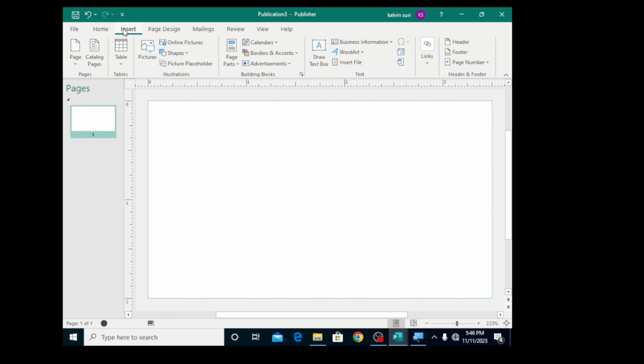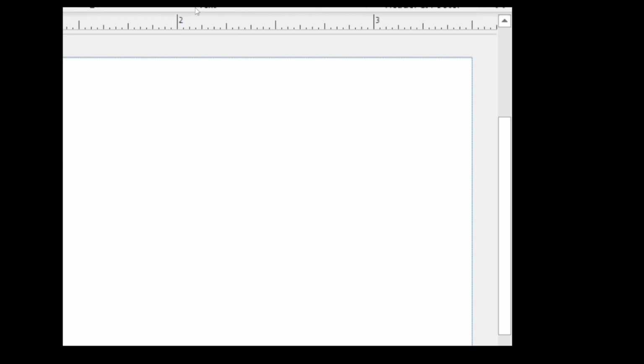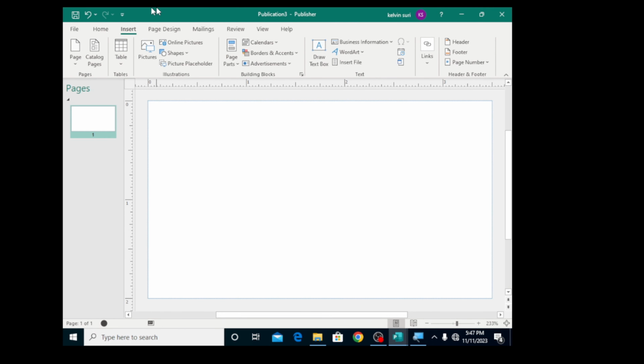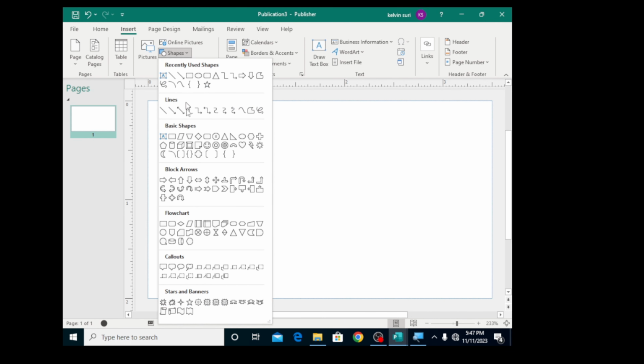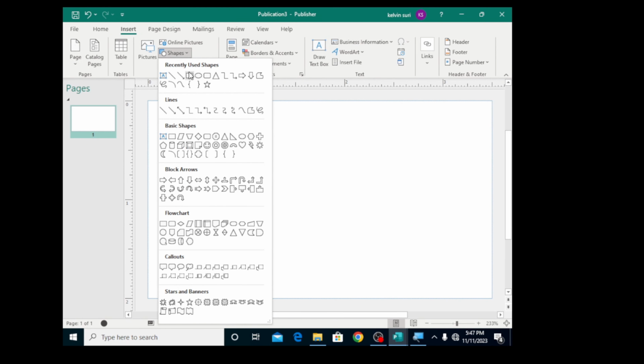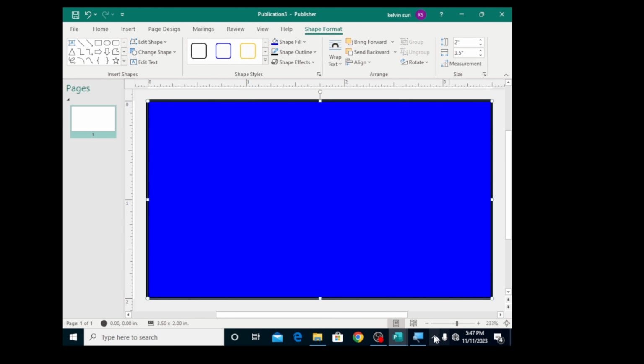Now I'll go to insert, which is there. Click, then I'll pick shapes here. I'm going to pick, okay, insert shape. I'll pick this shape called rectangle. This one. So I'll pick, then I'll draw over my card like that. Yes, draw it over my card.